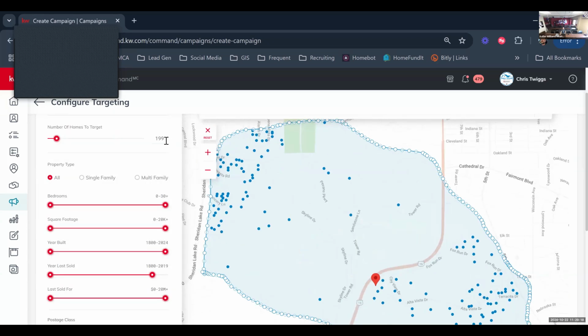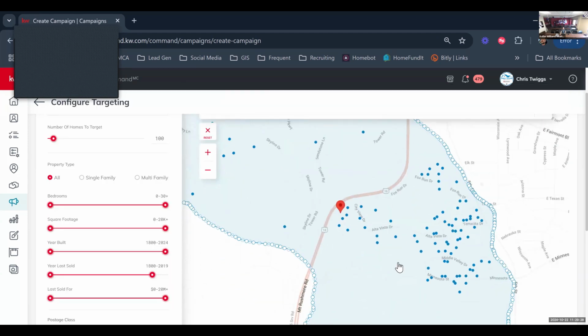Now we're up to 199, so it's got 199 addresses. You can just back that back out to your 100. And it's going to just randomly deselect some of them to get you back down to your budget. That makes sense?